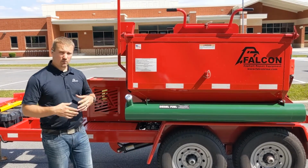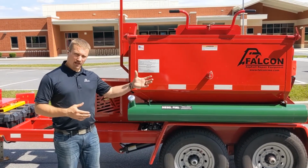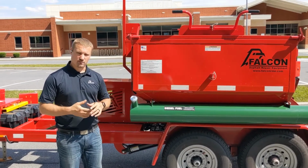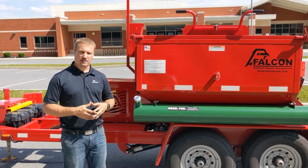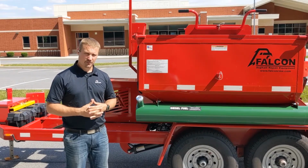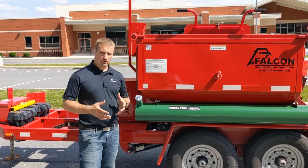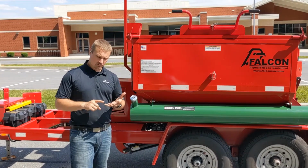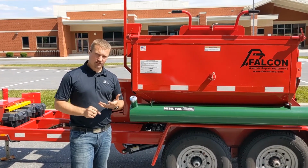On a monthly basis, we're just going to go around the machine and make sure all 10 of those grease zerts have a pump or two of grease into them, just to ensure that we always have fresh grease in all those bearings. On a biannual to annual maintenance schedule, you're going to replace the nozzle, the CAD cells, and the fuel filter.